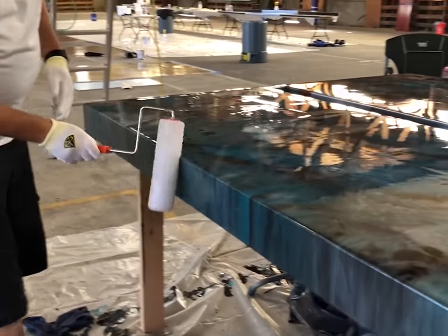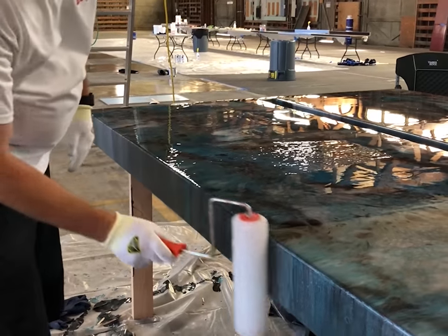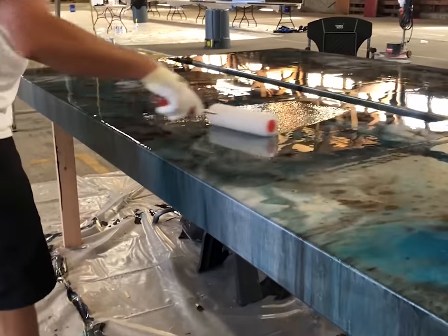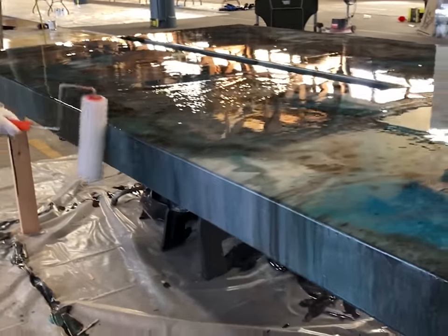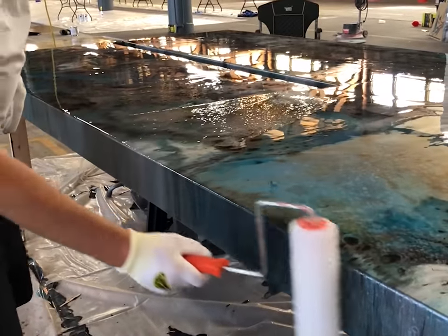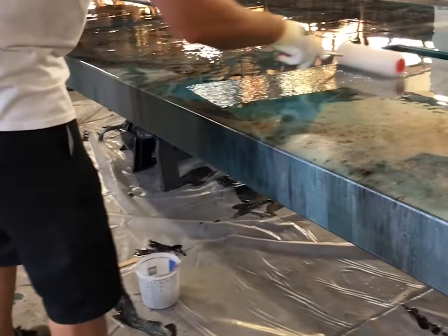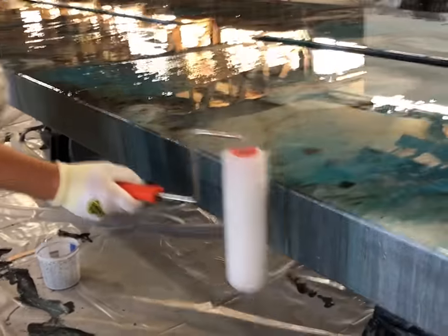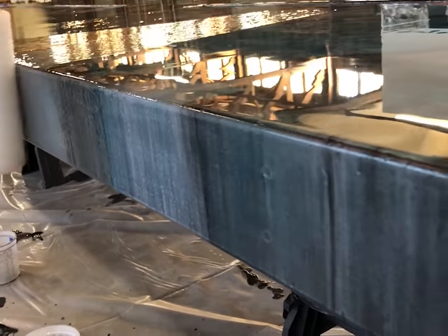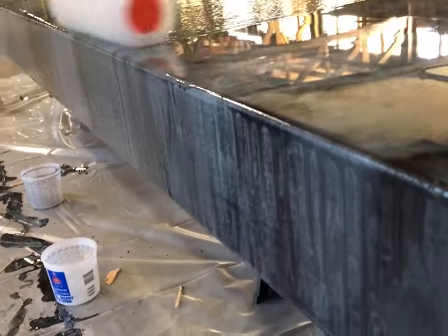So you apply our glaze coat just like you would your base coat of metallic epoxy. You get the tops done, and then you come back, roll a little on the top, hit a little bit of your edges, do your corners, roll a little on the top, hit the edges. And you can see how once you hit the edges with epoxy, all the sander marks go away. All the white goes away, brings back all the color. You don't want to try dry rolling the edges. You want to get a good coat. That way the product just keeps flowing over.